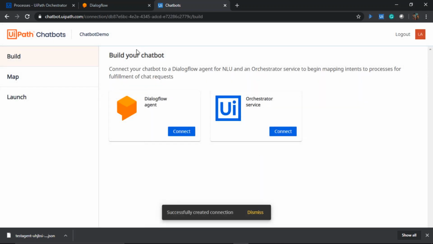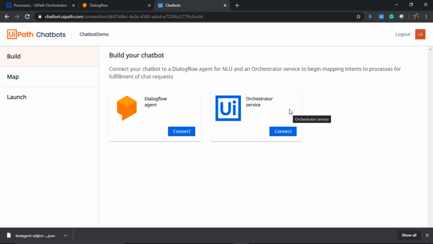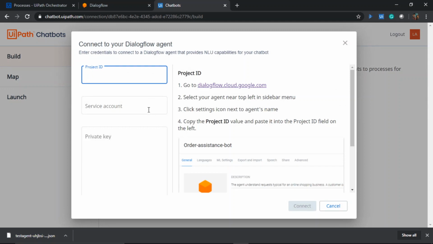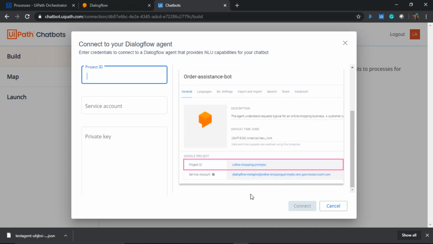Once the connection is created, you can see that we need to configure the Dialogflow agent and the UiPath Orchestrator service. Let's start with Dialogflow. You can click connect. It asks for certain information: the project ID, service account, and the private key. This information you can get from the Dialogflow page. It also gives you a description on how to proceed.